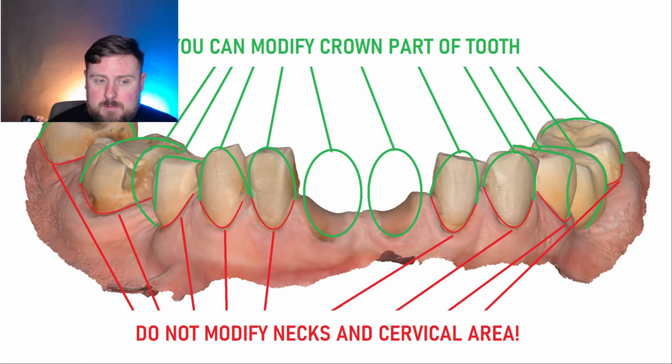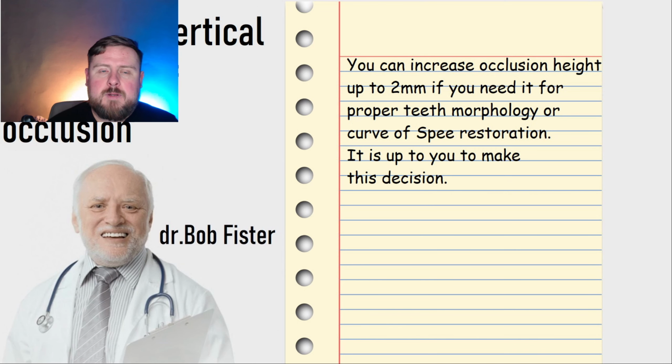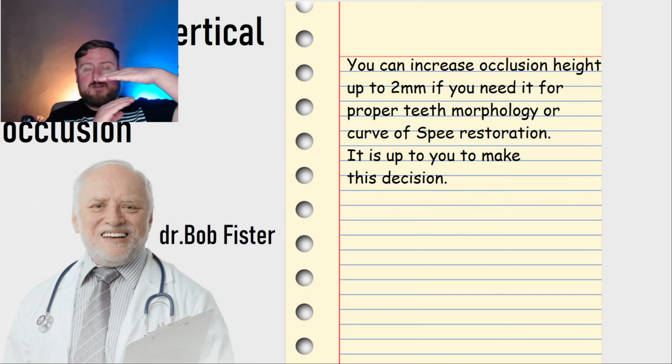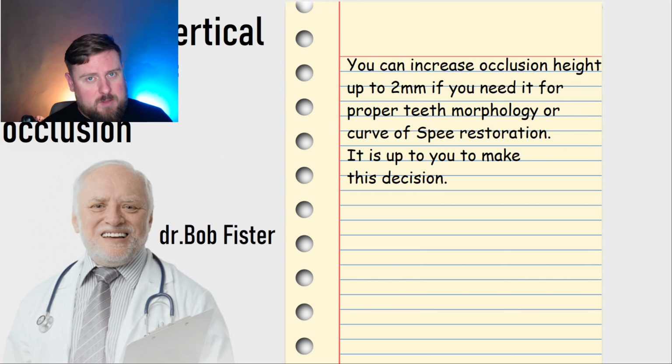As you see, the red zone, the cervical area, the crown neck, please maintain it. And the crown part, it's for you to show your skills. Maybe you will be lacking space between the teeth, and you need to open the bite to make the crowns as they should be, in natural anatomy and morphology.